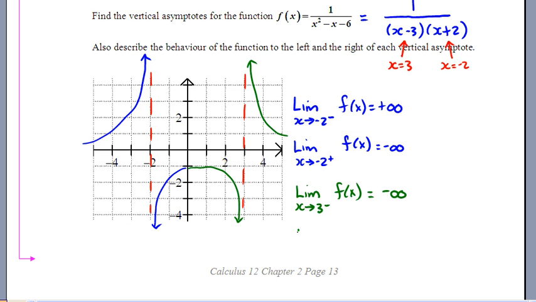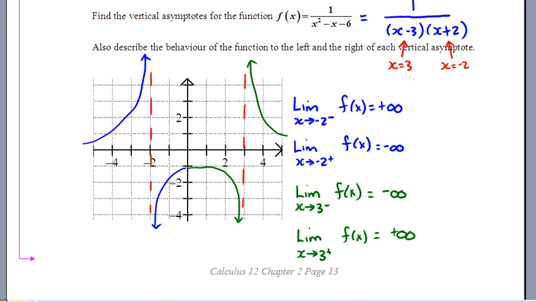So you could say, let me tell you about that. This is what it means to say, describe the behavior, right up in the little example instruction there. That y value seems to go up to the sky. And if any one of those things happen on any side, you can say, yeah, it's got an asymptote, okay, located at that spot. So that's the deal with vertical asymptotes. You're going to see that as you approach an x value, maybe from one side or the other, the graph goes up to the sky or down into the ground.